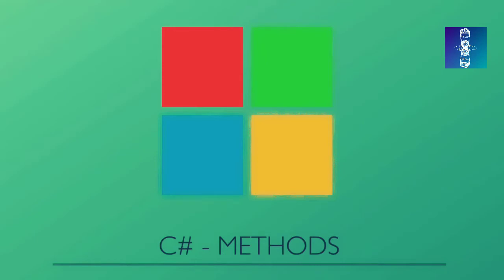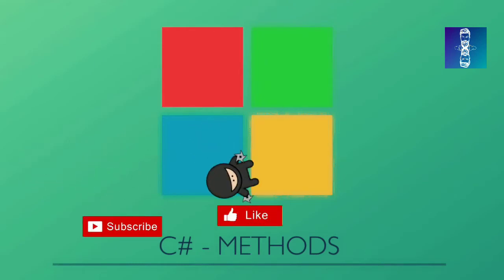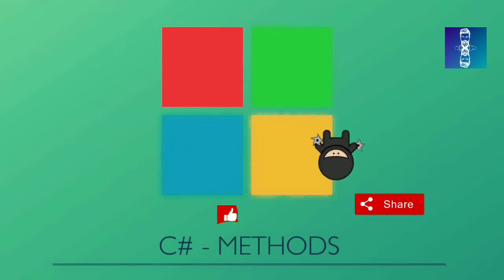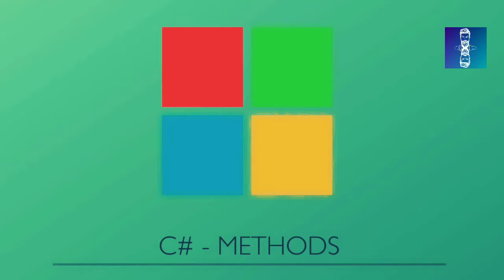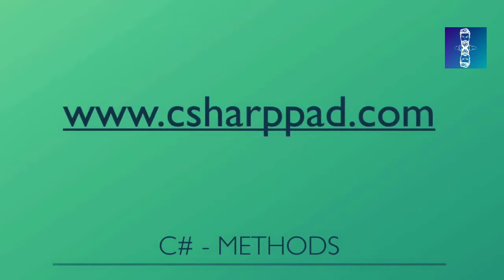C# methods. If you recall, we've learnt how to add and subtract variables or print them out to our console. Now, wouldn't it be a pain to have to rewrite that every time we had two numbers we want to add? Well, that's where methods come in C#. When you define a method, you define a way of handling some data that you can repeat by simply calling the name of that method. This is best seen by example. So open up csharppad.com and let's find out what methods are all about.